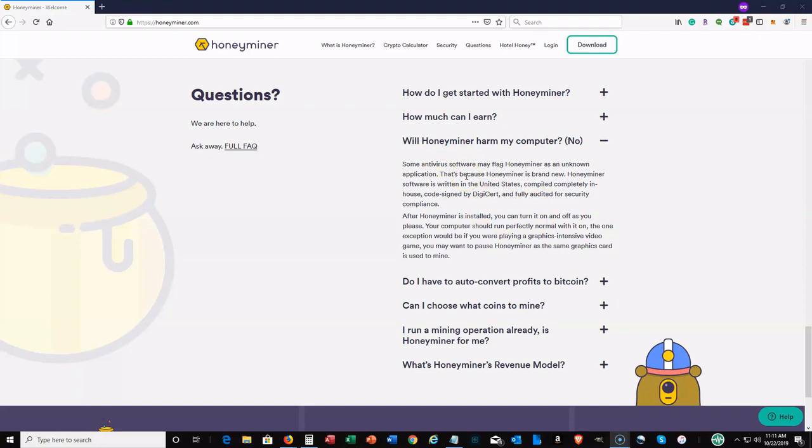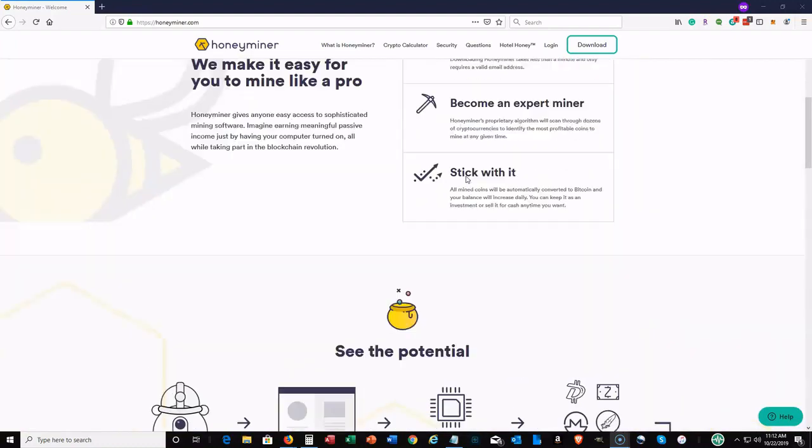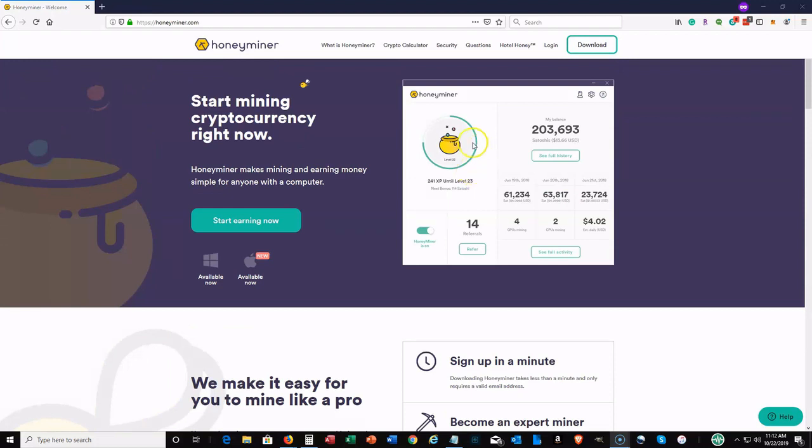That was 5 or 6 months ago. You may or may not have to do that today because this particular software has been around for a while now. So just FYI, if you do decide to install this, you may get that message from your antivirus software to say, hey, this is pretty much unknown, you might want to be careful, but this is completely harmless. I'm running it on my laptop right now, and I'm also shooting this video on my actual desktop.